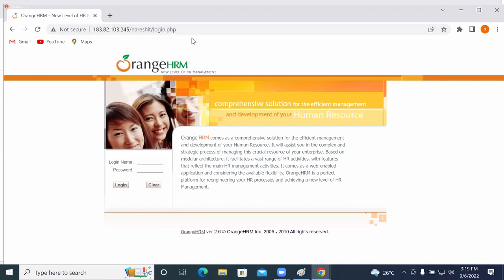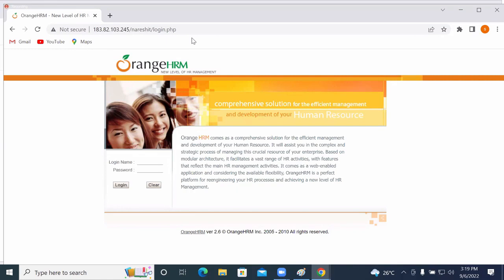In your system, open the browser, not Google. If you type it in Google, it will not open because it is installed on our Naresh IT server. Open the browser and enter that server address, 183.82, correctly.